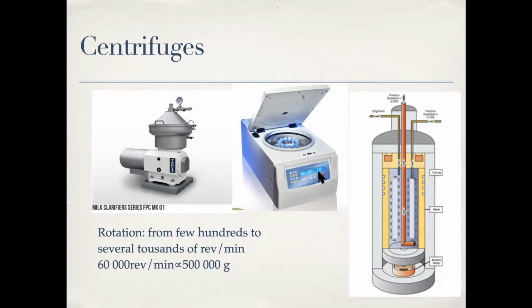And this is used until today. If you go to the supermarket, you have on the shelf milk which has a different percentage of fat in it, 2%, 3.5%, and I don't know how much. I believe only these two are sold commercially, but probably they can produce milk with no fat at all. And this is a centrifuge.